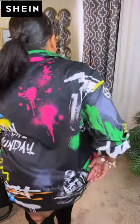There are two different or three different varieties of this shirt, so I will link those down below for you as well. But I did pair with my high boots, over the knee high boots, which I also did get from the thrift store. These jeans are absolutely comfortable. They are a size 2X. They're almost high waisted on me. I love them. I wear them a lot. I thought they would look cute and kind of different with the graffiti shirt.